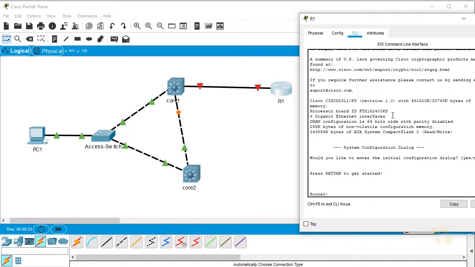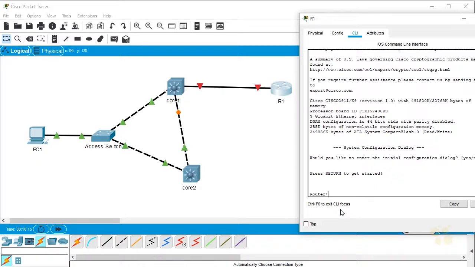Now, if you've never configured a Cisco router before, no worries. There are lots of opportunities to practice and learn. But what we should know is that this little prompt, the router greater than symbol, means that we are in privilege level 1. Privilege mode level 1, also called user mode, is where we can't really do a lot of configuration or fancy work.